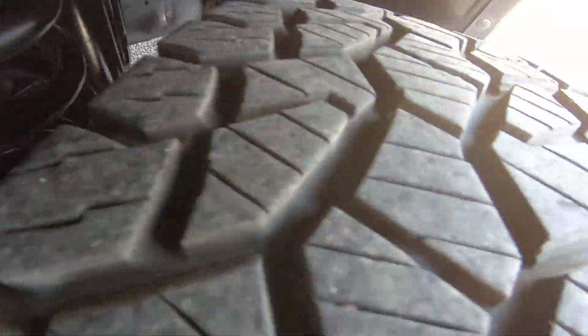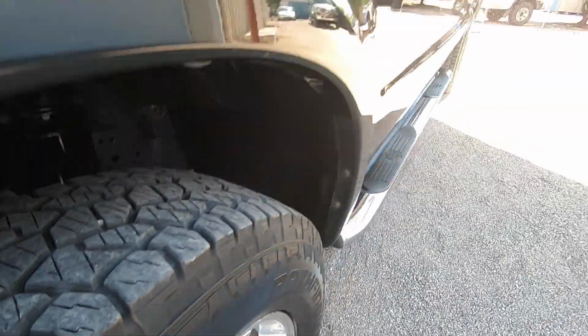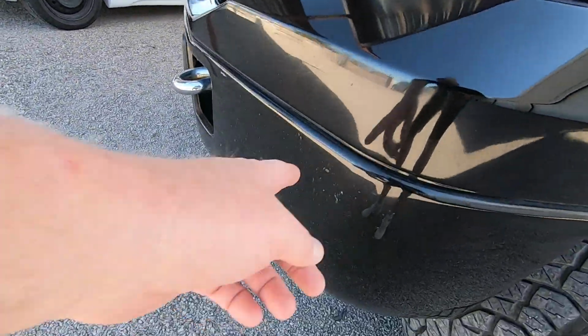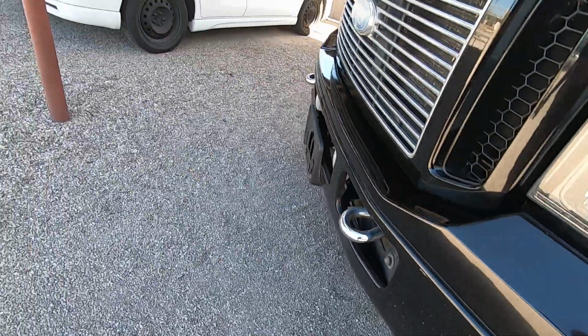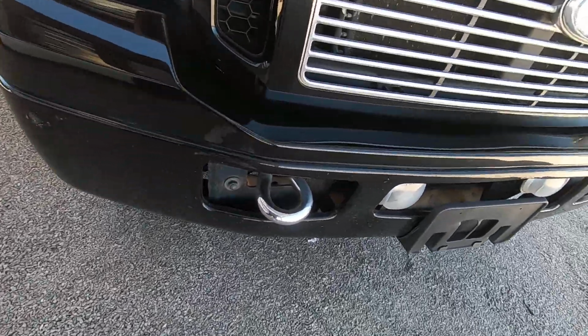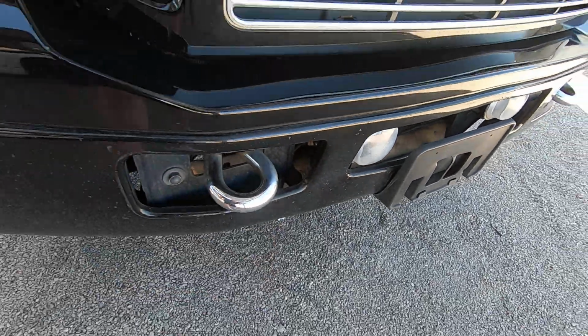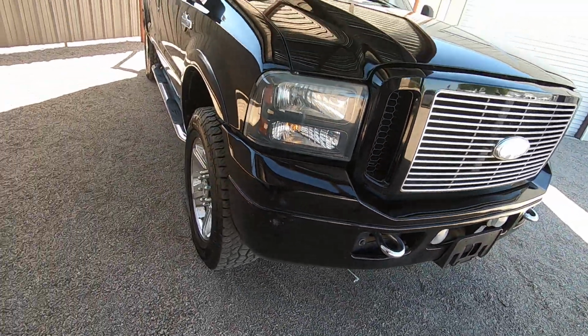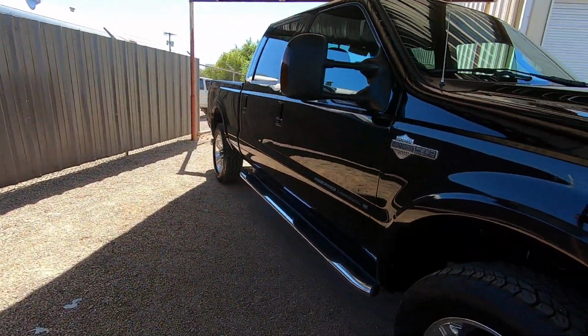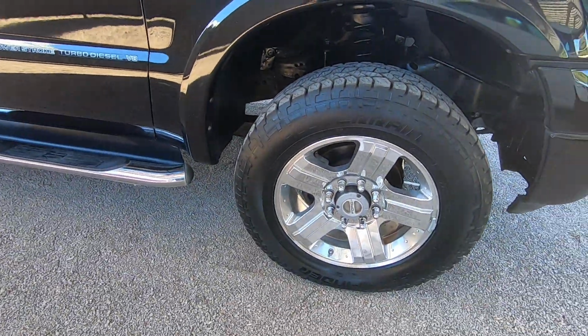Anyway, I'm going to walk around this truck. I will show you what's happening with it cosmetically. I'll point at anything I see. It's pretty minor, you know, the rock stuff here. Obviously the hood looks brand new because basically it is. A little bit of a ding right here, front bumper. In a second I'll show you the Carfax, I'll show you the Kelley Blue Book, I'll show you the title the insurance company signed off to us.